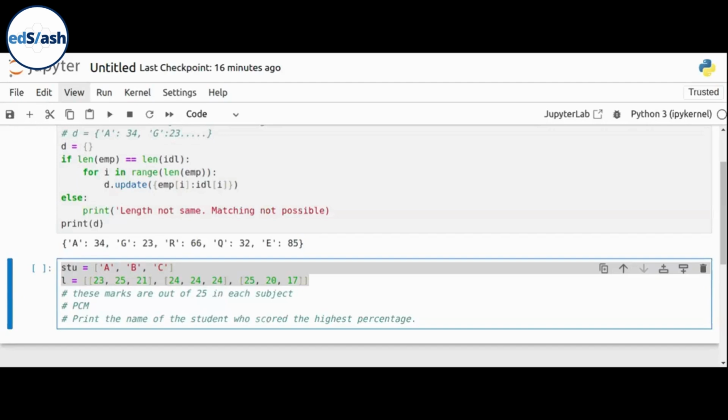When you write for I in employee, are you fetching the index, or are you fetching the elements? Mamta, totally up to you. You can do it parallelly also, or you can create a separate list first for the percentages of all 3 of them, and then you can write the code accordingly.